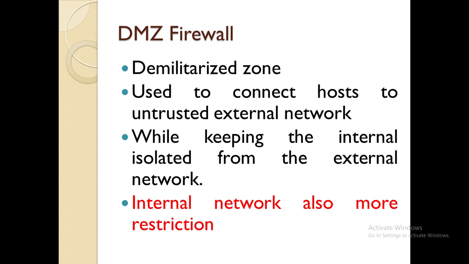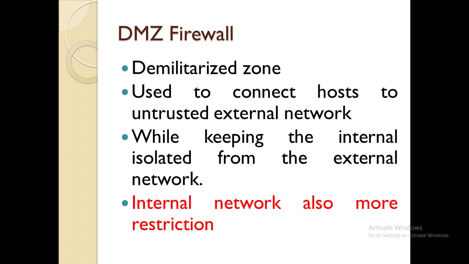So this one is the DMZ firewall, the demilitarized firewall we can consider. Between the outside network and inside network, we find the DMZ, a zone we can consider between these two firewalls. Both the inside network will go through the internal firewall and the external request also goes through the external firewall, and at both ends this check will happen. So again this is a good firewall related to the demilitarized zone.